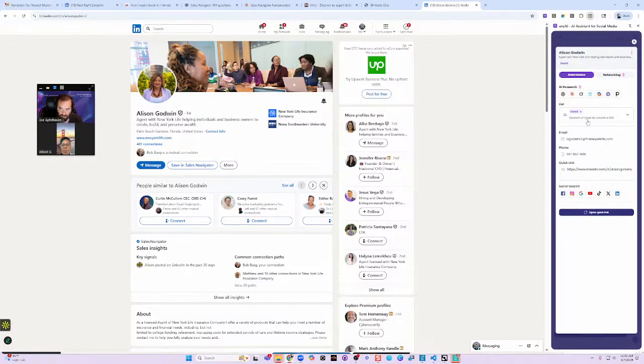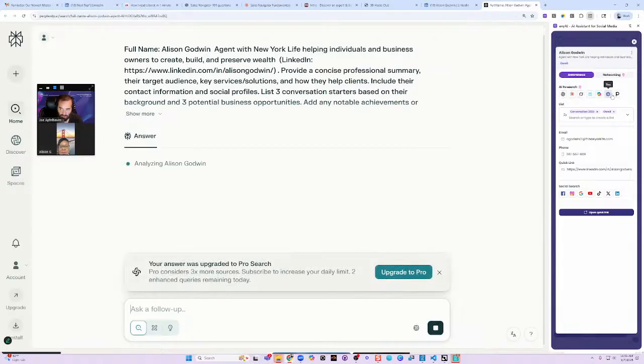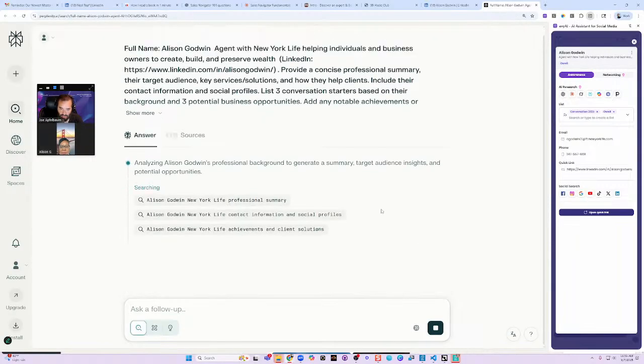I can save it and then write the list. Let's say if we had a conversation, I could put you into a conversation list. We met on Owl, so I have Owl over here. If I want to research you online, I can click on this Perplexity button or any of these AI research tools, and it's going to start telling me everything about you.